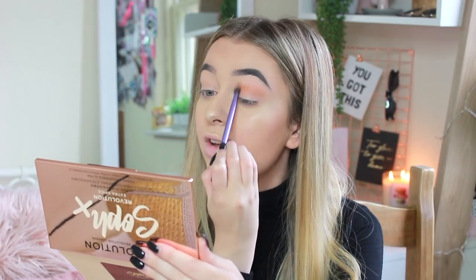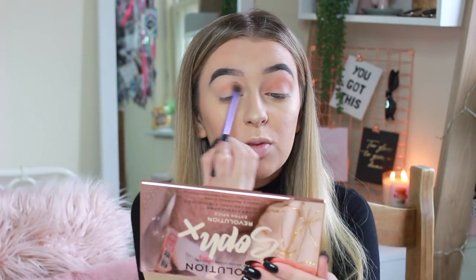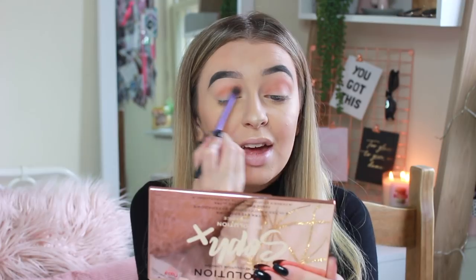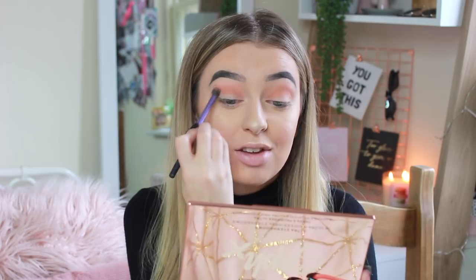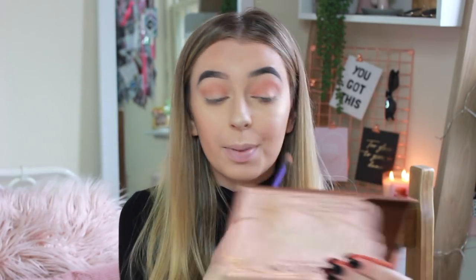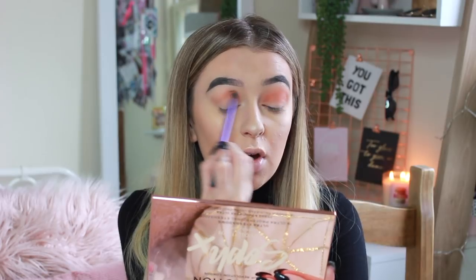These transition shades are so so pretty and really pigmented even as lighter shades. I love how she's named the shades — Cookie Dough, Cheesecake, Sweet and Sour — all food-themed. Sophie and I always talk about how much we love burgers and pizza, so I love how she channeled that into her palette. I'm going to take the shade Sweet and Sour and run it completely along my crease. The colors are very solid blocks — not sparse at all.